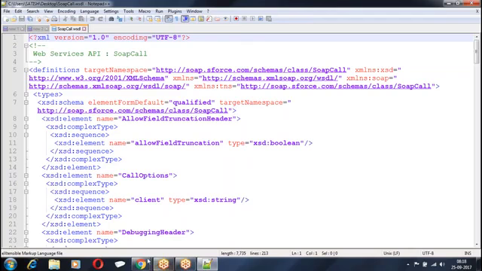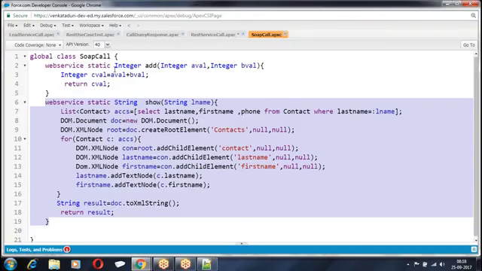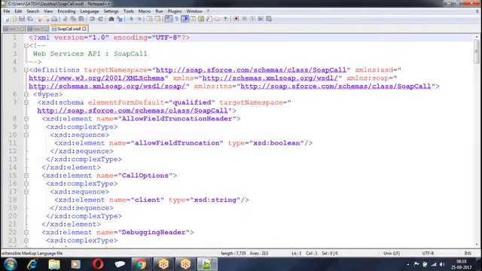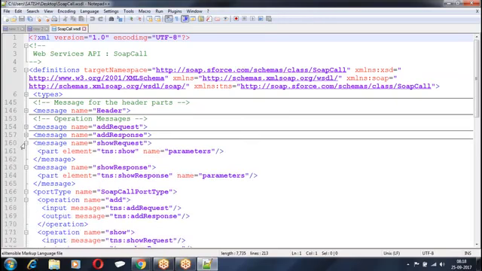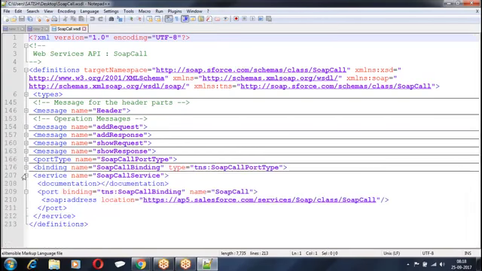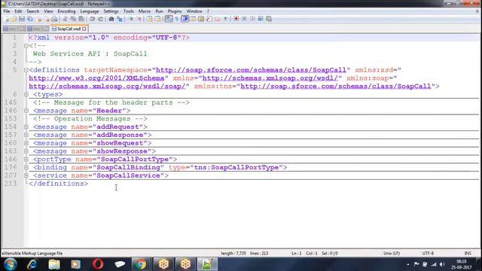So what am I doing? If you are a service provider, it is very simple. It's straight away an Apex class. That's why I told you the service provider is always easy. I have written the class straight away and I have given this class to the service consumer. Now the service consumer is going to get it in this format.